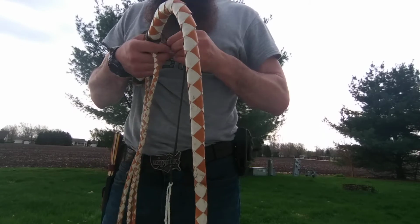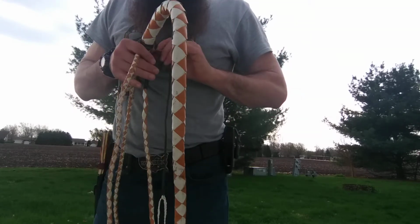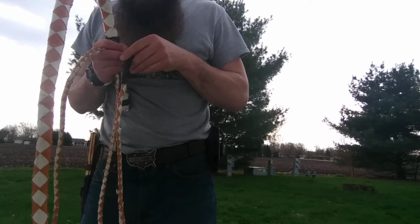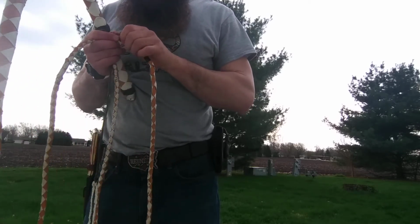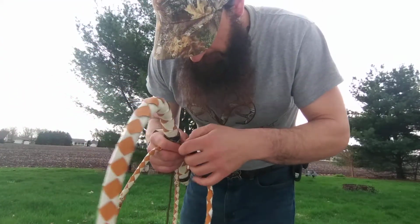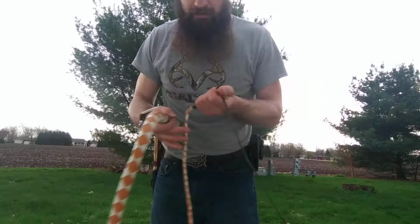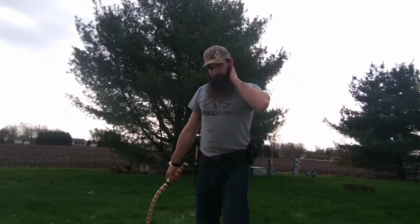My knot's coming undone. I'm gonna have to do something with this leather knot at the end. It just isn't gonna cut it, I don't think. It's gonna come undone and fall off probably. If y'all have any suggestions on how to fix this better, or know any whipsmiths around here, whip makers that could help me fix this thing to get it cracking the best it can, I'd really appreciate it. Just put some comments down below.